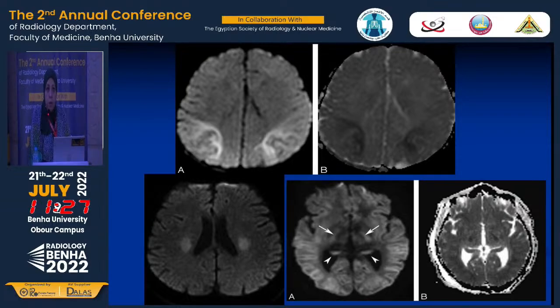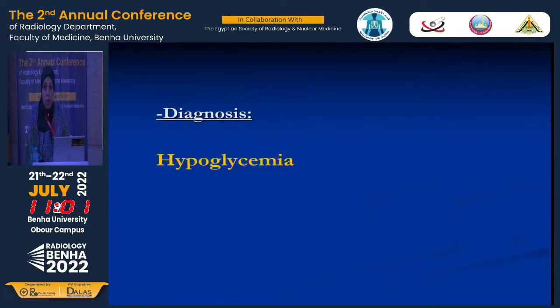The bilateral symmetric involvement should exclude the presence of ischemia, and you have to consider an important situation which is an emergency in the emergency department, with predilection for the parieto-occipital lobes with restricted diffusibility, and other locations as we mentioned, in a hypoglycemic patient. So this is a case of hypoglycemia, which is a common condition in neonates or in adults, with predilection for the parieto-occipital lobes. Why is this an emergency situation?